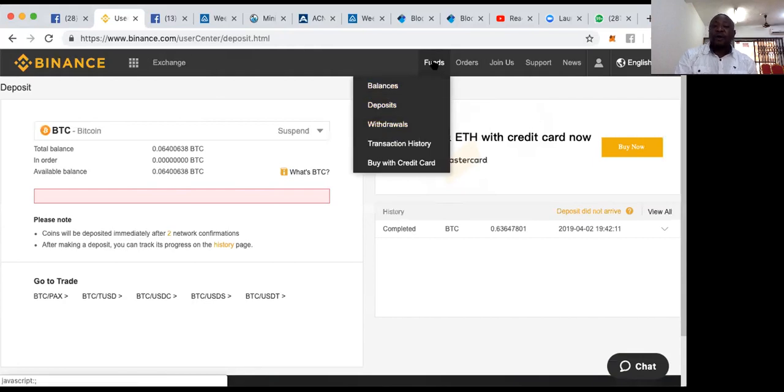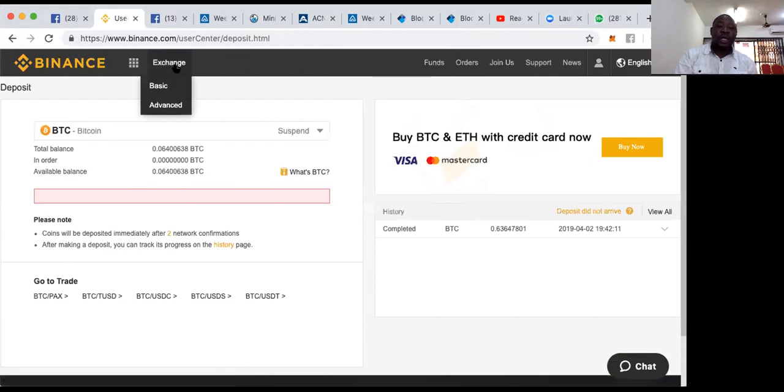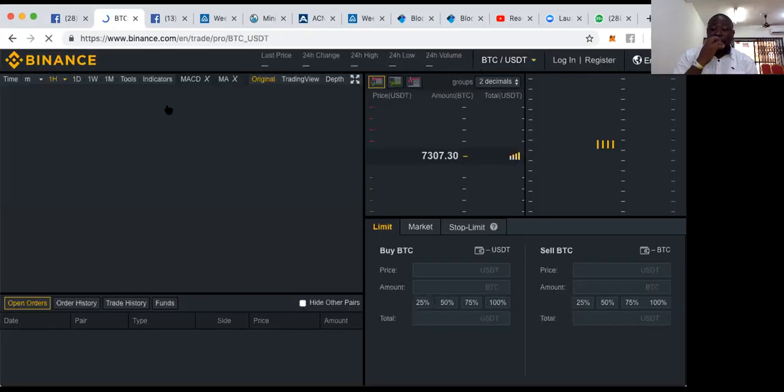So now, the next place to visit. I haven't funded my account. Take note, if I want to make a withdrawal, it's the same thing: you can see Deposit, Withdrawals, all of that. So I go to the next; now I want to take action, maybe the account is funded, I come to Exchange, okay? If you are using a phone, the interface will be different, but when you are using a laptop, the interface will be this way. When you click on Exchange, place your cursor on Exchange, you see Basic, you see Advanced. I always like people to make use of Advanced. So let us click on Advanced.